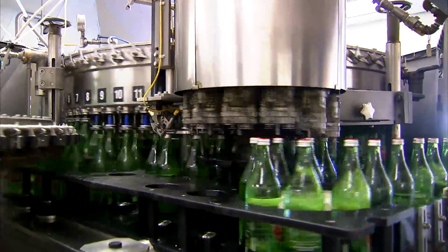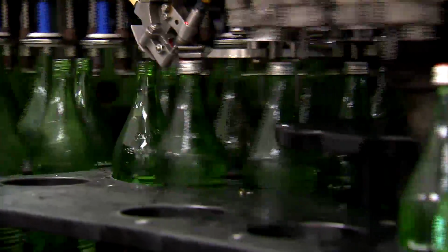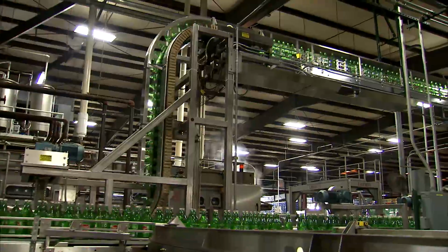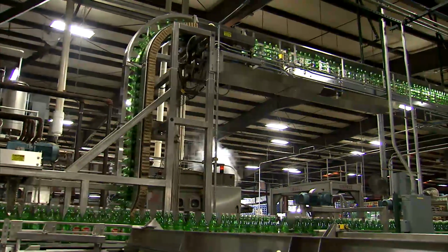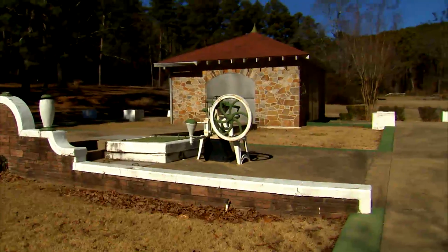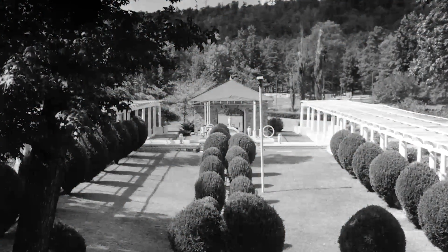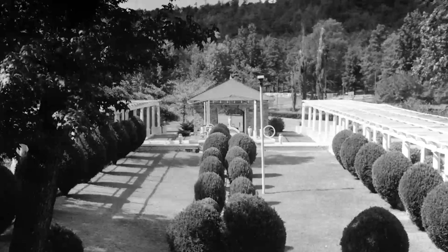Well, the bottling plant today is really sort of a modern miracle. It's beautiful, pristine, and very efficient. It is. It's a beautiful bottling plant. If you look from the outside, you can still see the rockwork from the original bottling plant and the doors where they used to back up wagons. That's where some of our clean rooms are now and our quality control labs.